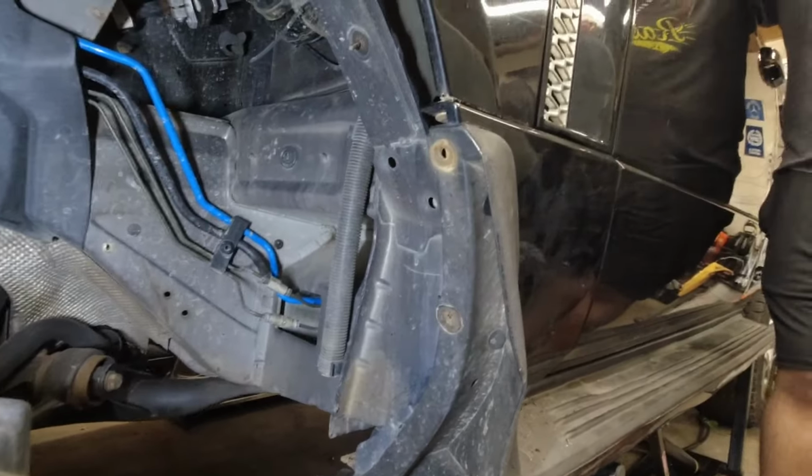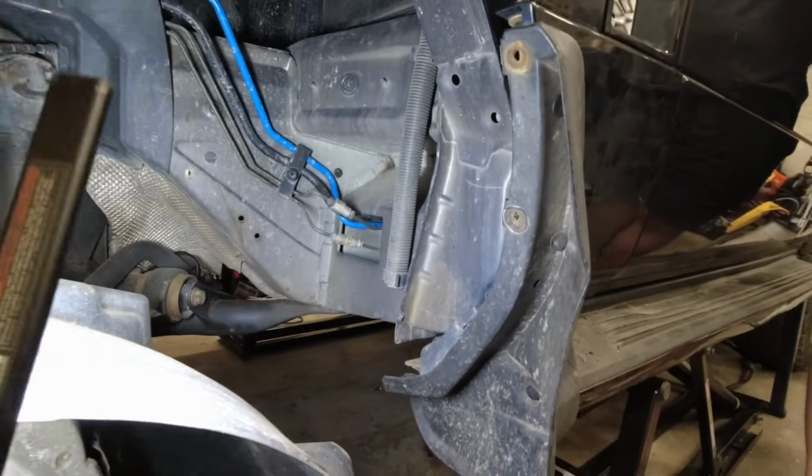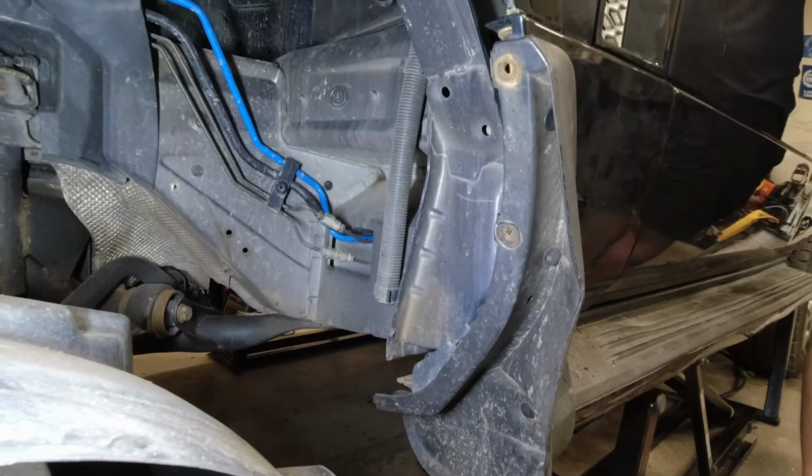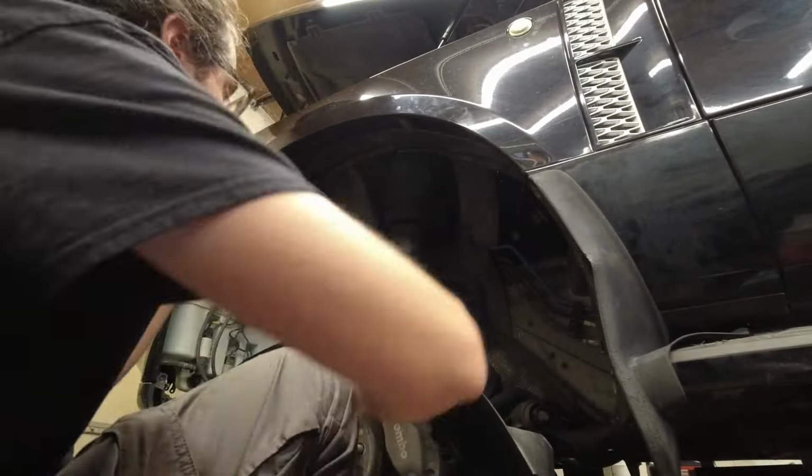If you need clips like this, for this, and even down here where I replaced it, the assorted set from Harbor Freight is a good option. That's what we're using. It's time to put the wheel liner back in.